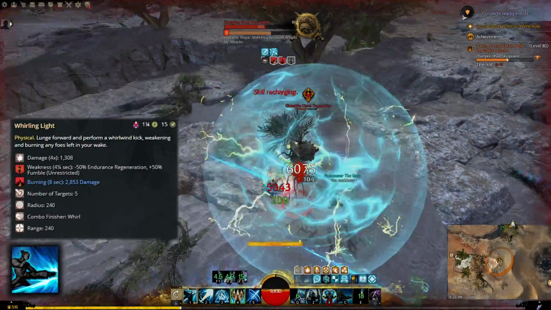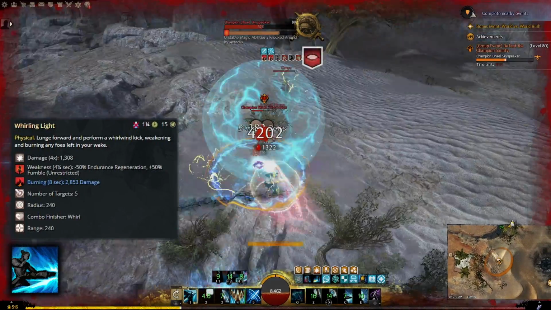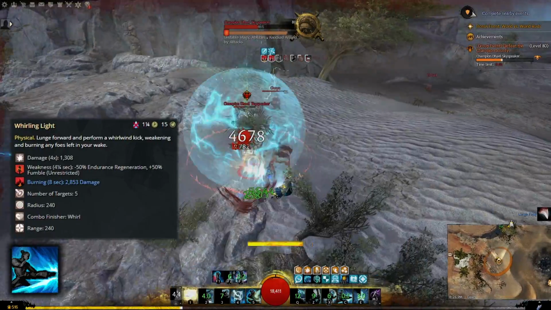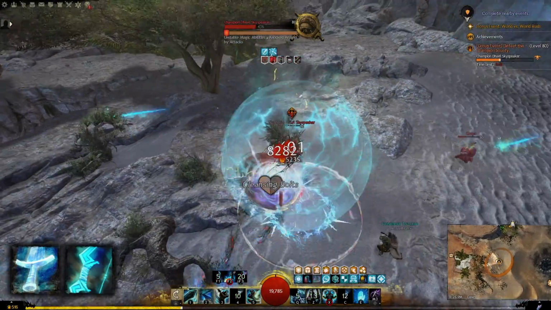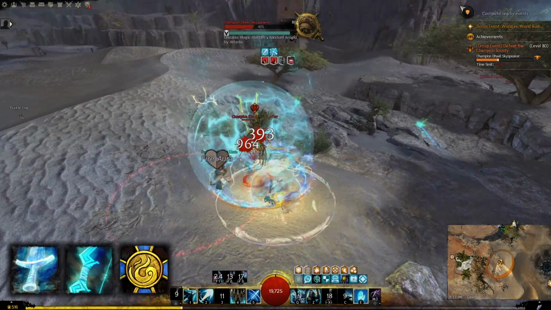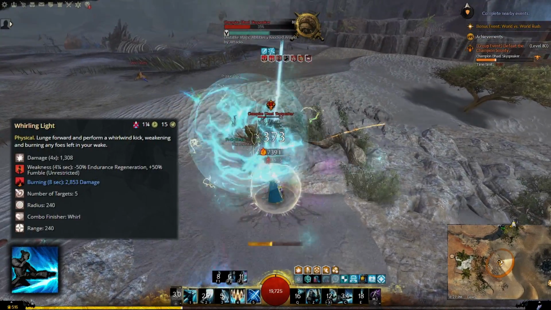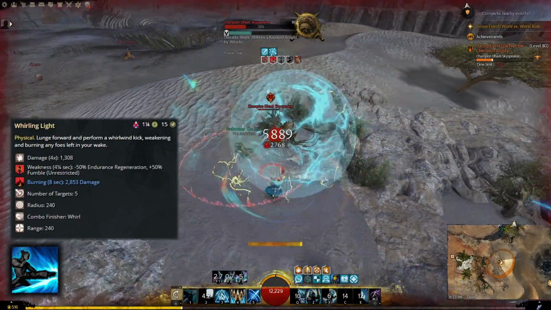Whirling Light. In the previous video, many people had a problem with me running this, so I will repeat what I said there. This is more of a flex slot. You can swap this out for anything you might feel you need. For example, Sword of Justice, Bow of Truth, Signet of Wrath, whatever you think you want. I like Whirling Light since it has a pretty low cooldown, even lower if we keep alacrity, and it hits really fast, which we need for Willbender.